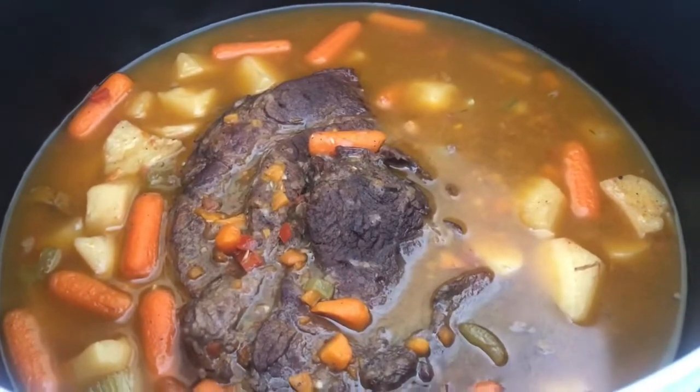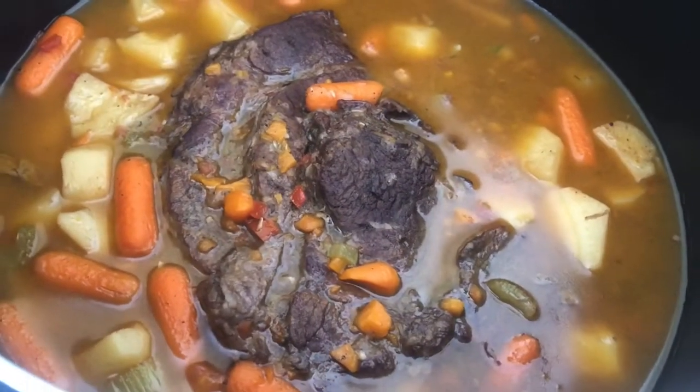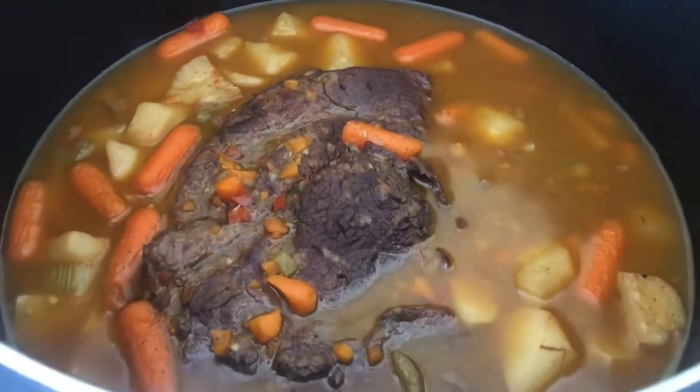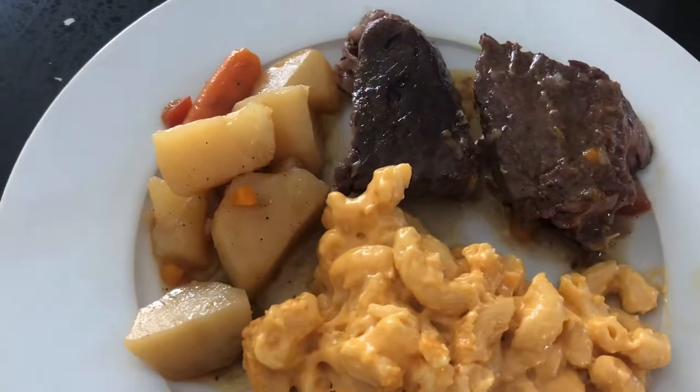And an hour later, there it is, guys. This is our finished pot roast. The beef stock and the flour and the veggies have gone to become a gravy, and the potatoes are so soft. This was my plate and it was delicious.